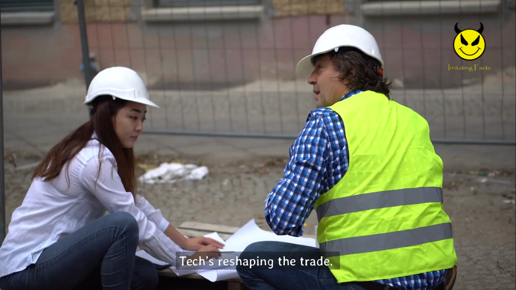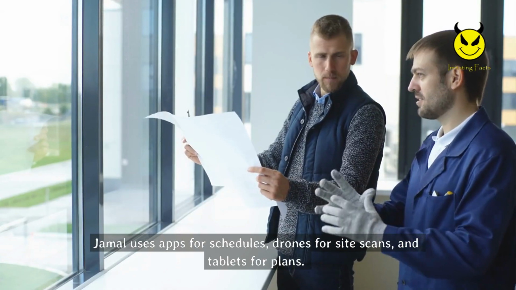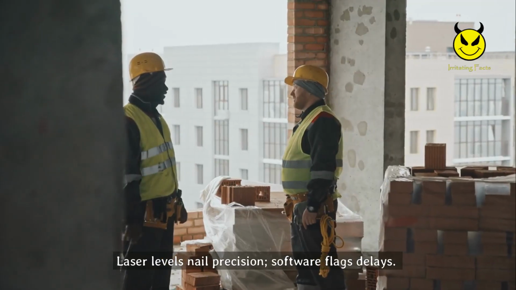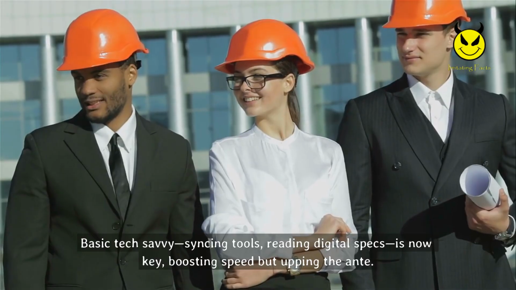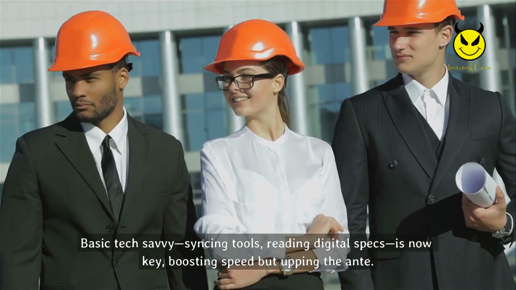Technology's role. Tech's reshaping the trade. Jamal uses apps for schedules, drones for site scans, and tablets for plans. Laser levels nail precision, software flags delays. Basic tech savvy, syncing tools, reading digital specs, is now key, boosting speed but upping the ante.